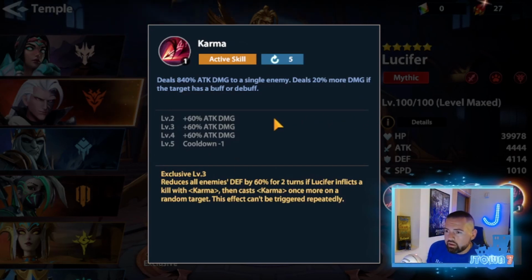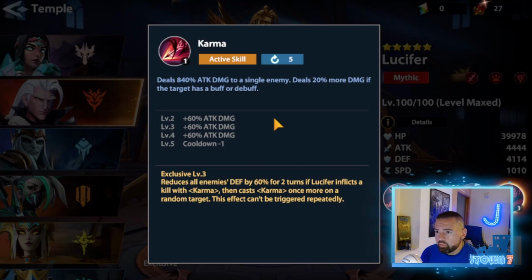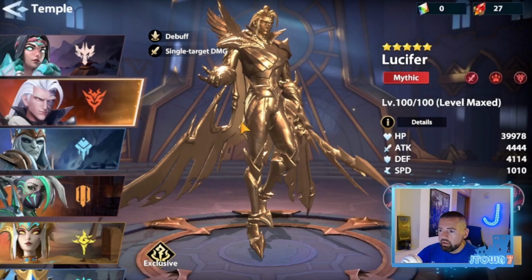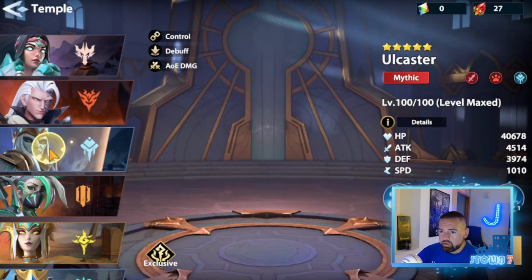Here's the big boy. This thing is hitting for 1020% damage to a single enemy. And if they have a buff or debuff, he's doing more damage, 20% more damage to be exact. Basically, everybody's gonna have a buff or a debuff at some point. Like, that's crazy. Exclusive reduces all their defense by 60% for 2 turns if he inflicts a kill with it. Then casts Karma once more on a random target. That is solid right there, but in all, it's going to take you 250 mythic shards to get to it. That's pretty sick. Alright, so, yeah, he's going to deal a metric butt ton of damage.